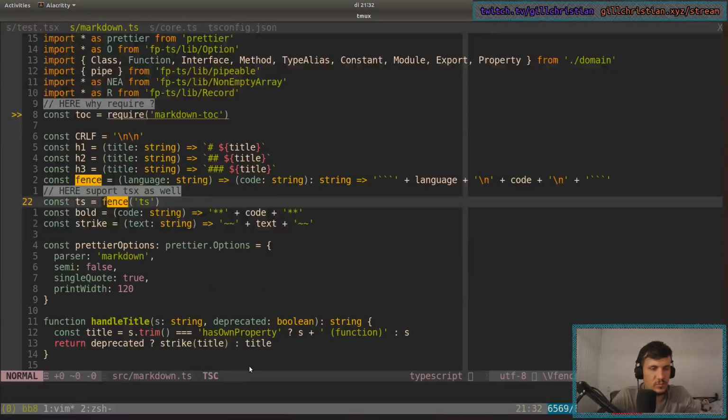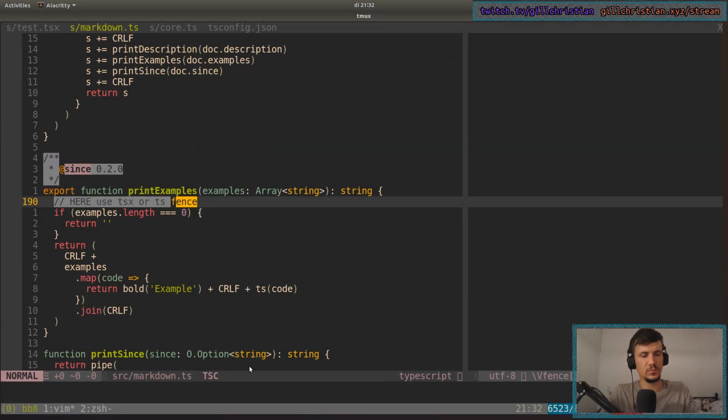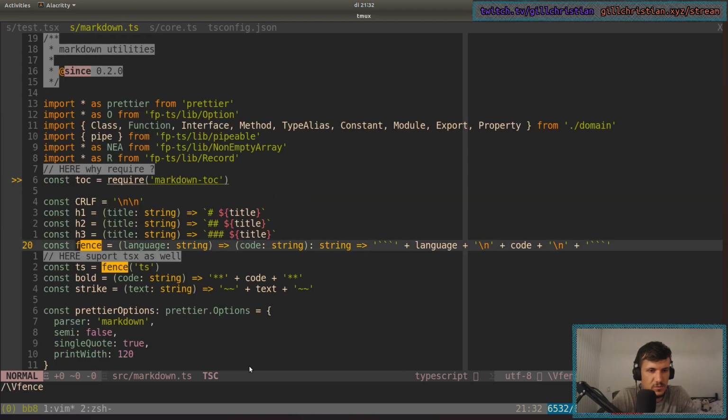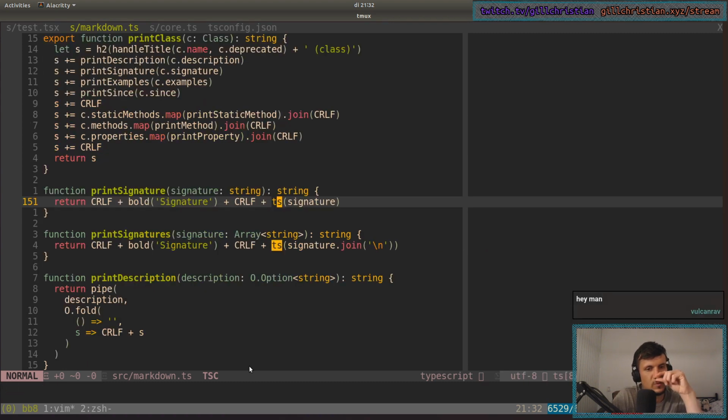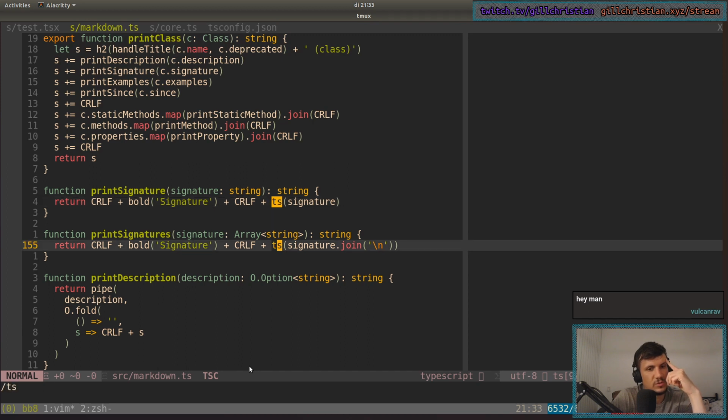So samples should support JSX format, but so signature.